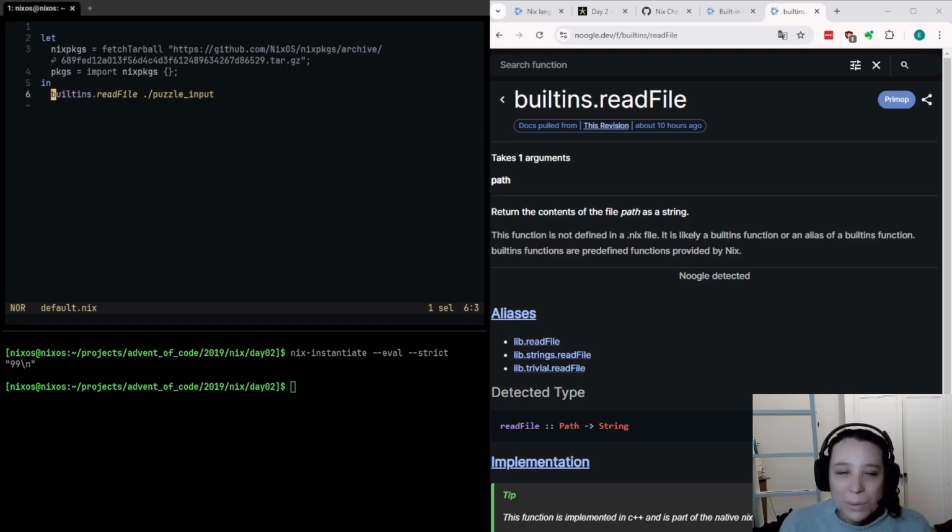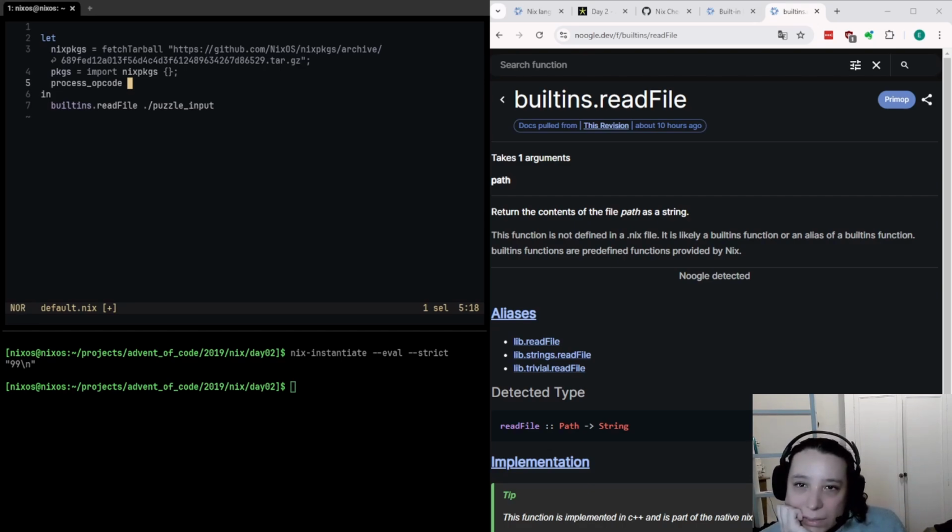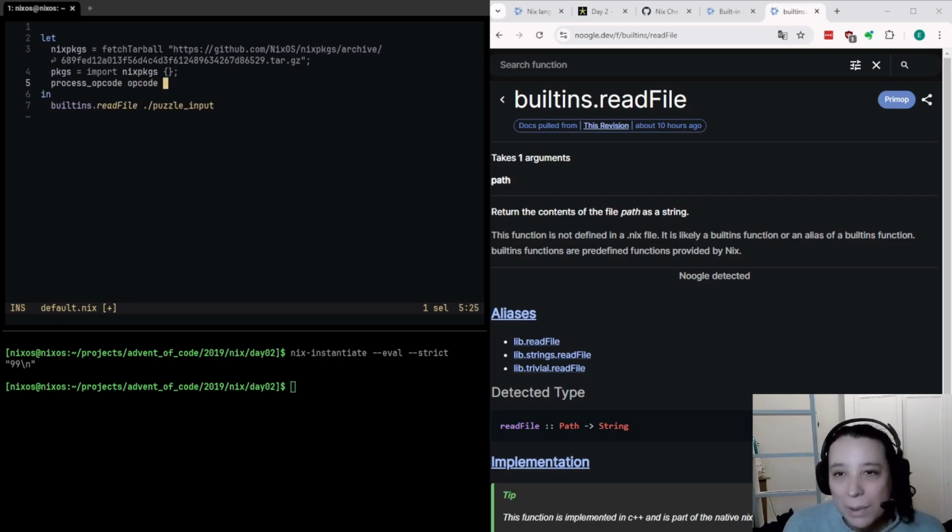So how would we probably want to? I was thinking of a construct where we make opcodes. Well, here, let's do the really stupid version, like process opcode, and we only check for 99. Wait, what should we do? I guess so. Let's say process opcode. We pass in the opcode, and that's all it does right now.